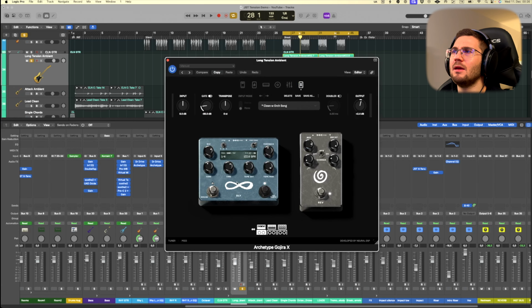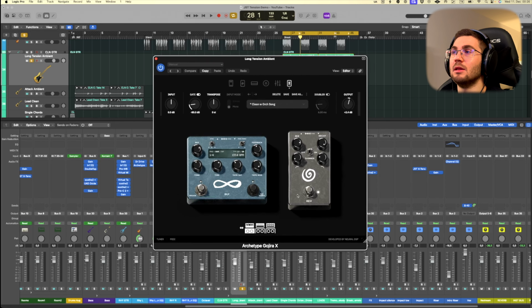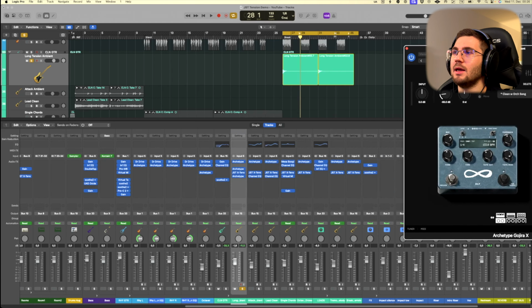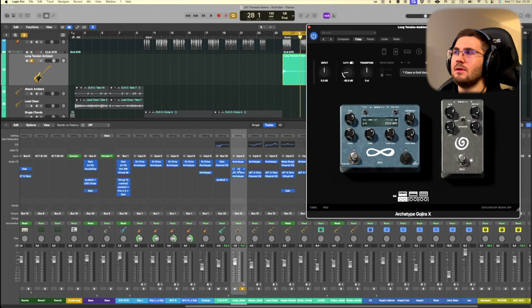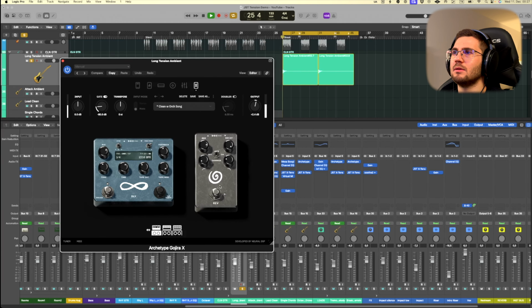And finally, I actually put a little bit more reverb. So I cut what I have here in the last pedal section and I put it here. So without this, let's hear it. And with.